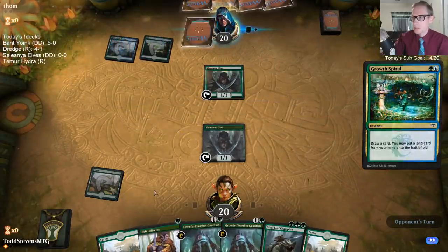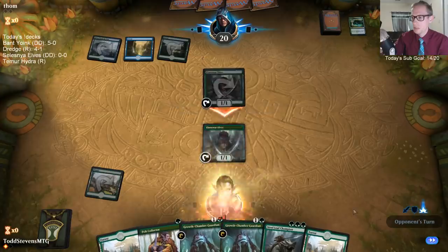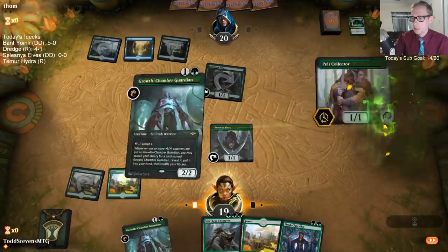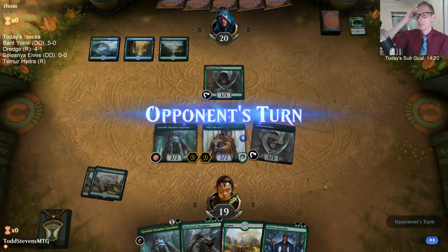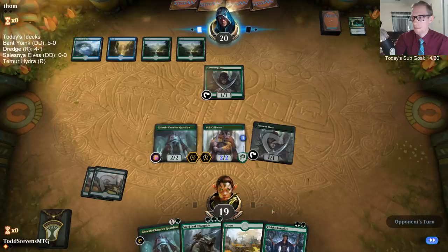I could have turn two Steel Leaf, but then if I go turn two Steel Leaf, then my Pelt Collector isn't very good. Where if I go turn two Pelt Collector plus Growth Chamber Guardian, then next turn when I play Steel Leaf, we'll have like a 3/3 and a 2/2 attacking next turn instead of a 5/4. But then we'll also have the 5/4 as well.